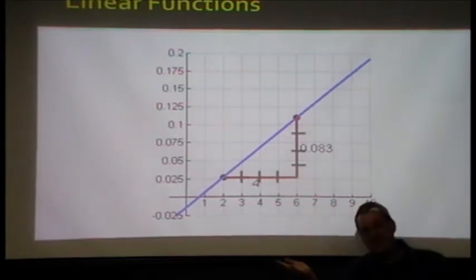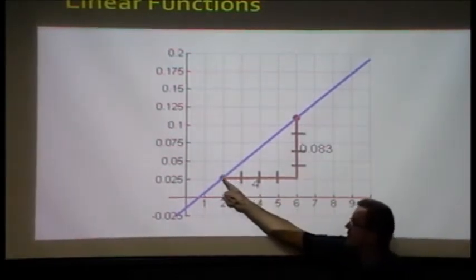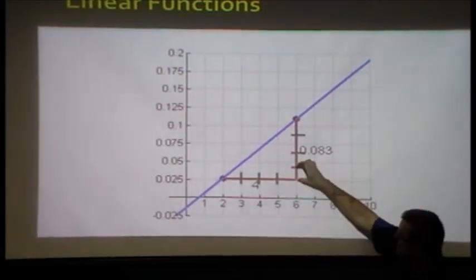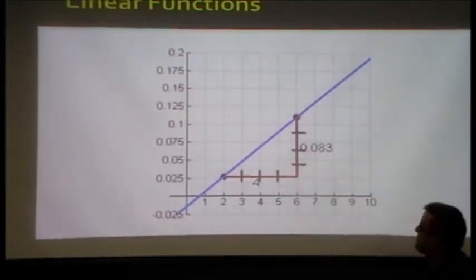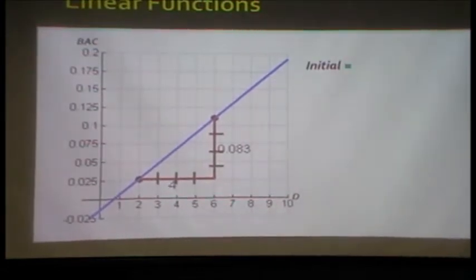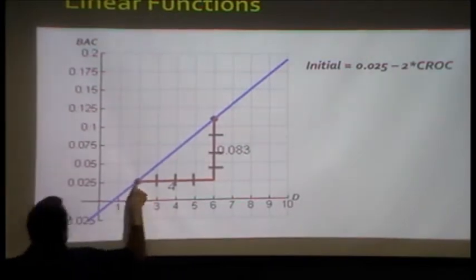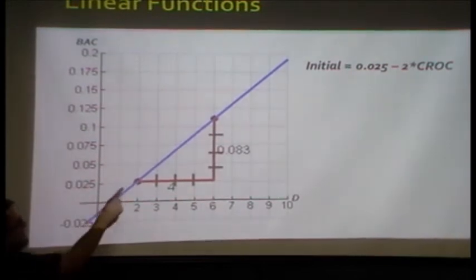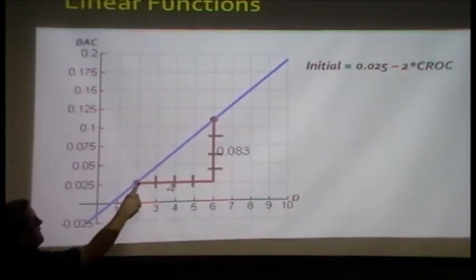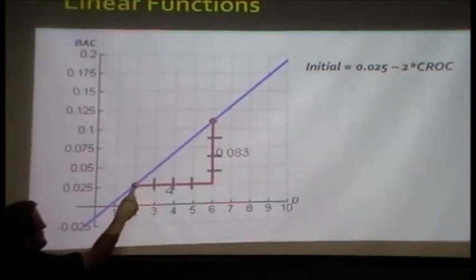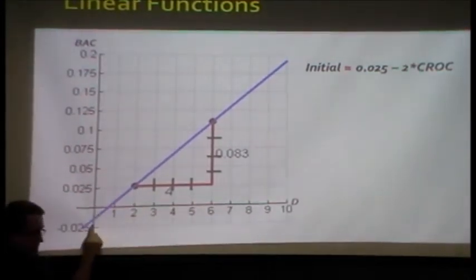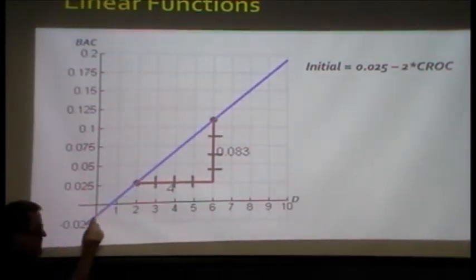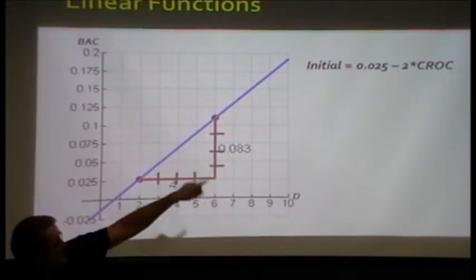Now it's not speed like distance and time, but it's a speed in the sense that for every unit of time, I'm going to have a proportional unit of blood alcohol content. And so here's how it might look. We don't just jump into the formulas. The students might go, well, let's see, where are they initially? They're over here at the 0.025, right? Now, we've got to get this vertical intercept. So if you're here and you've got to go back to the vertical intercept, how many copies of that constant rate of change do we have to go back? 2. 1, 2. I've got to go back to 0 to get that vertical intercept. So I need 2 copies of the constant rate of change.